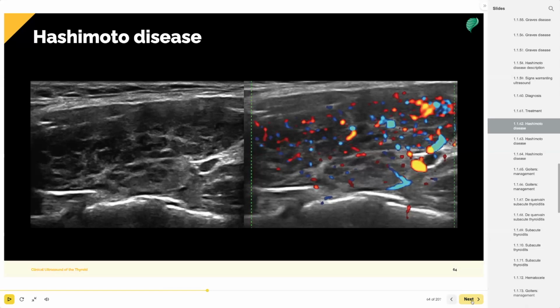This is also another picture here in the case of Hashimoto's thyroiditis. It can resemble Graves' disease with the presence of small nodules and hypervascularization. In this particular image, you can see here the hypervascularization and the difference in the thyroid texture compared to what a normal thyroid would look like. It's very hypoechoic with very hyperechoic areas.